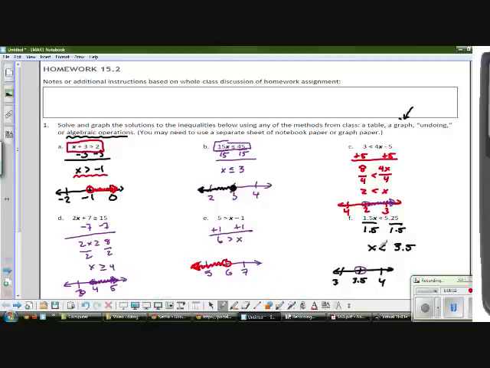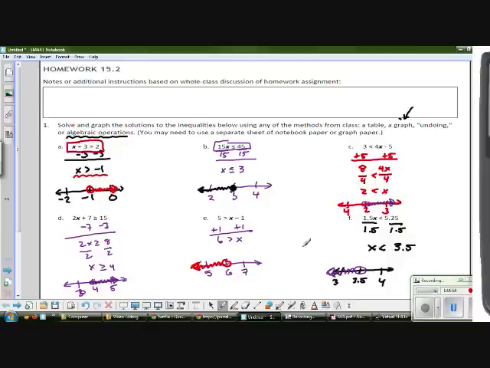Okay. So again, kind of really quick review here. You're going to approach these just like you would be approaching a normal equation, just solving an equation. The difference is instead of just being one answer, there's an infinite set of answers, which is why after we solve it, we really need to do the graphing part. The graph is really where we're showing our solutions. We're acknowledging there's more than one answer, and we're shading those instead of picking them all out.